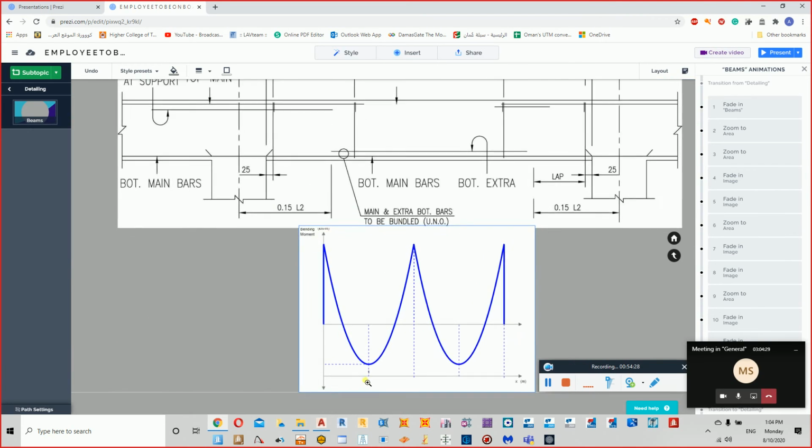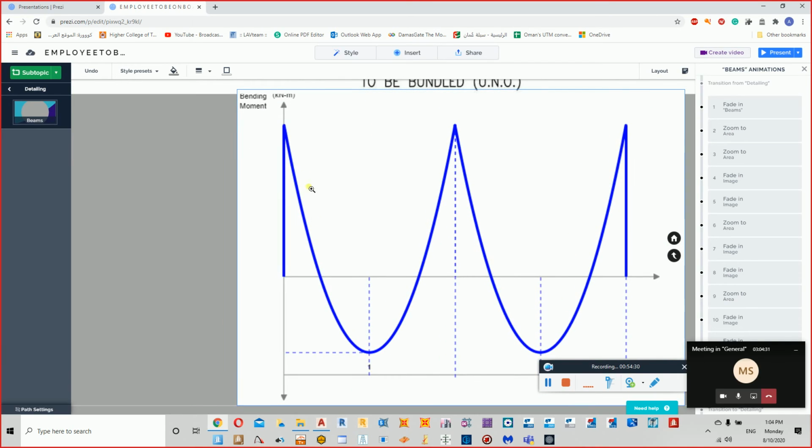Just to illustrate, we are going to take this one. Here we have the support part, we have here the span part. We supply one reinforcement for the span. We supply from the beginning till the end. Okay, so we supply from here to here. If this is sufficient for each and every point of bending moment, then no need to supply extra reinforcement. If it's not sufficient, in the maximum bending moment area, we supply extra reinforcement here.